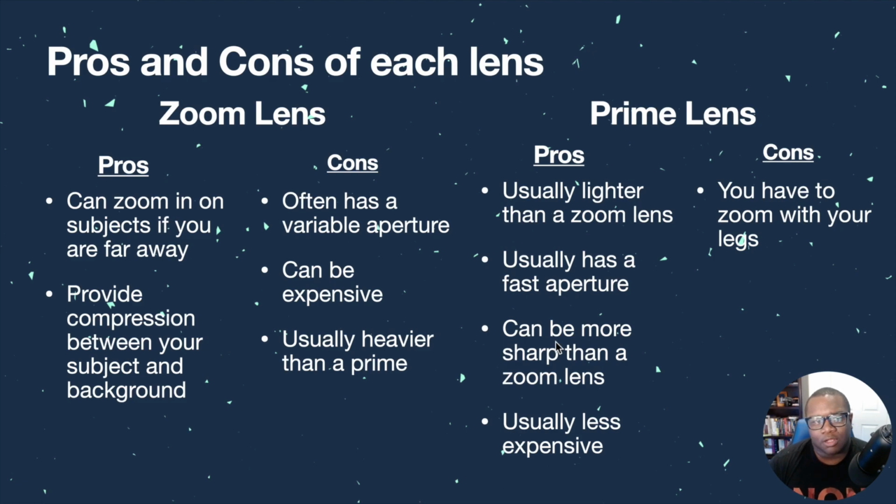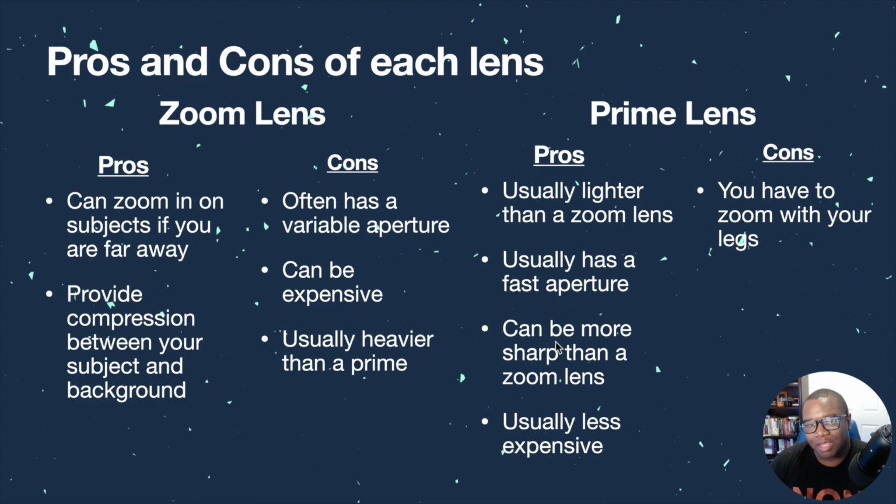Now, the pros and cons of each lens. All right. If you're watching this on YouTube, you're going to be able to see the slide with all of these listed out. I'm going to read through them. A zoom lens, the pros. You can zoom in on subjects if you're far away. I think we all understand that. I'm not going to go into that.